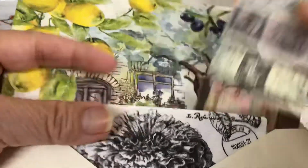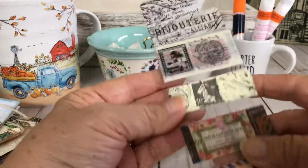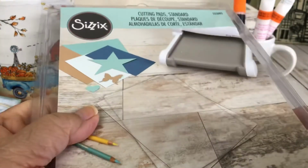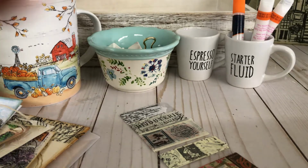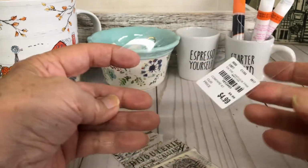And so here are the washi tapes that I put together for her on this acetate. I just cut a piece of acetate from packaging, like this. Since I buy umpteen cutting pads, because I usually wreck them all up, chew them up. Anyway, this works really well because the plastic is pretty thick, but other packaging is good as well. If you use small pieces, you won't have to cut up as much, but you could save those. This one's a little thinner, I think, from Tuesday Morning packaging.